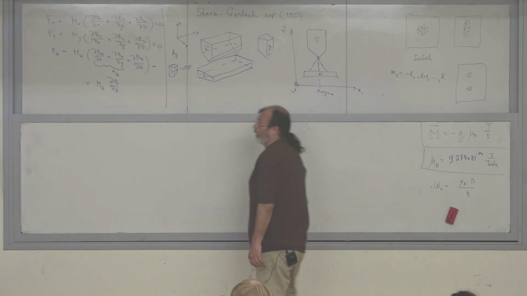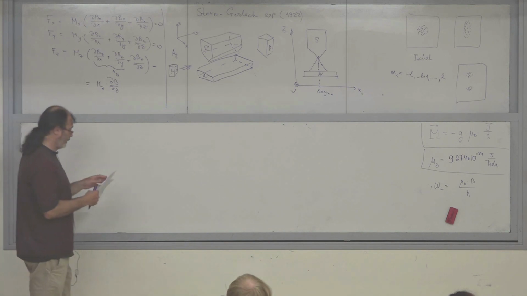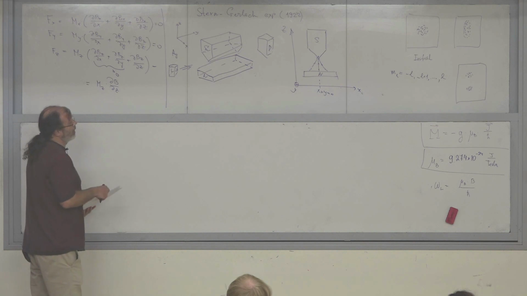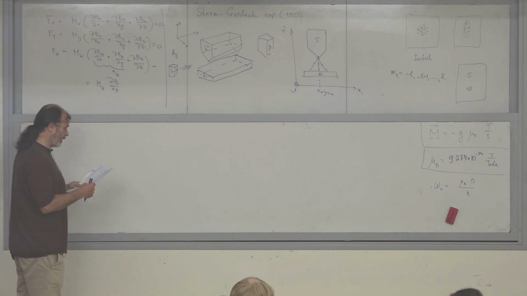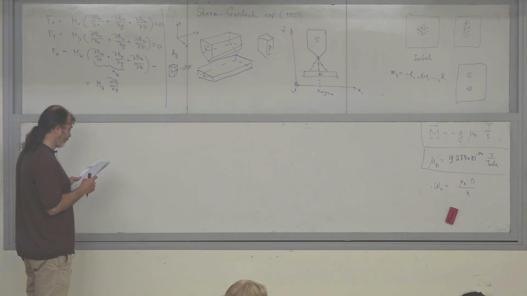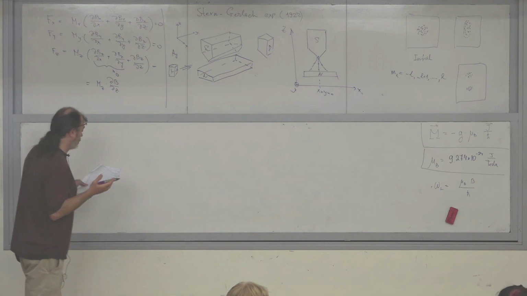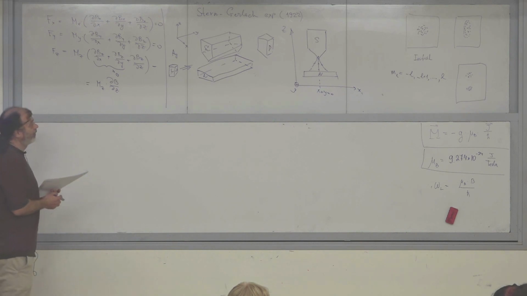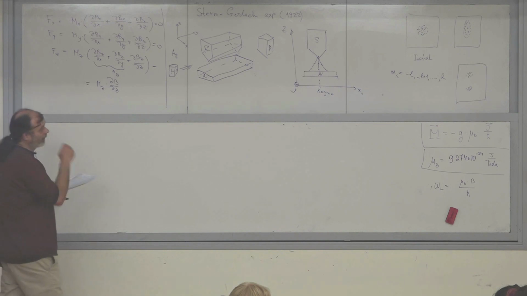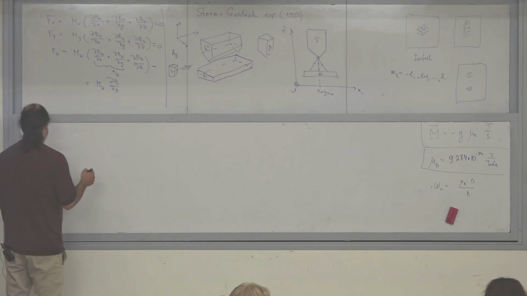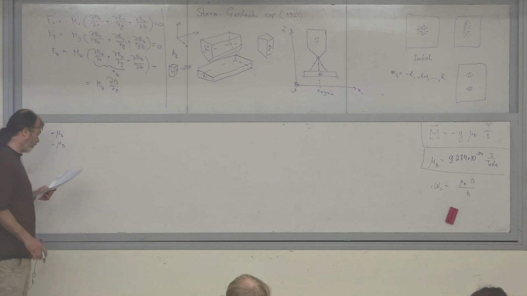Okay, so we want to describe several facts that we know from the experiment. The first fact that we know from the experiment is that the beam is split into two spots, and these two spots mean that we have two eigenvalues along the direction. So we have a certain operator, and this operator gives us two eigenvalues: plus mu B and minus mu B. There are two eigenvalues in the story.